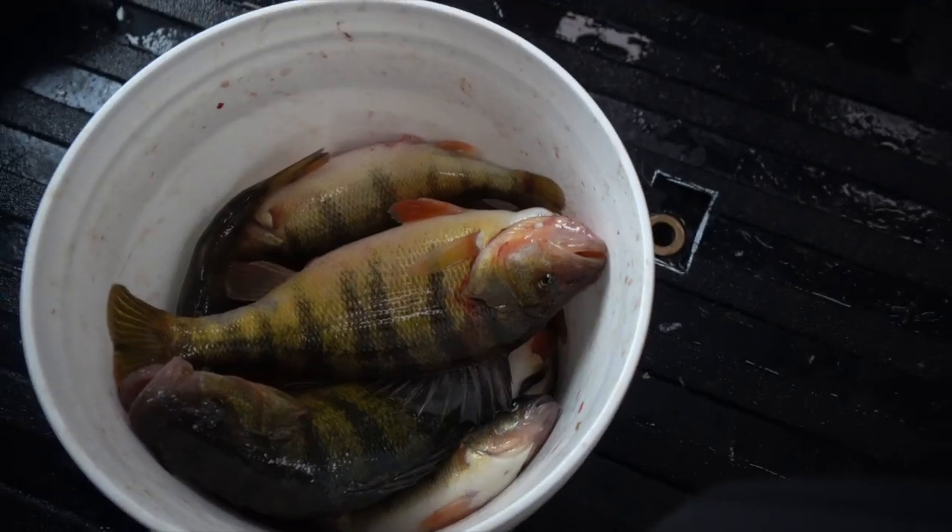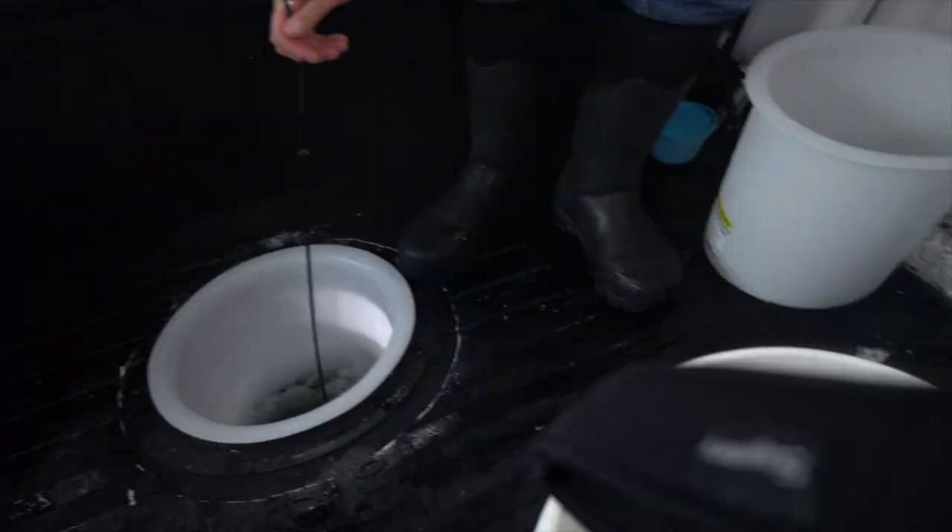Like Nicole was saying, using a perch eye in North Dakota is legal. I don't know where this came from — probably from somebody way back walking on the shoreline, finding a dead fish with both eyeballs missing — but they definitely work. With one eye you can catch a lot of fish and not have to re-bait. That's the bonus of it.